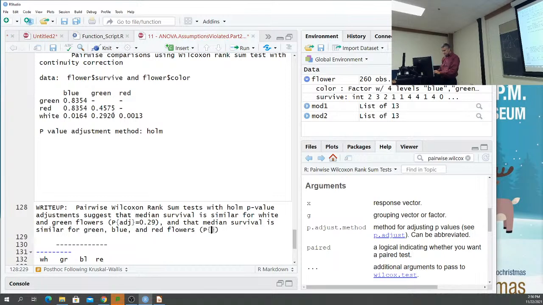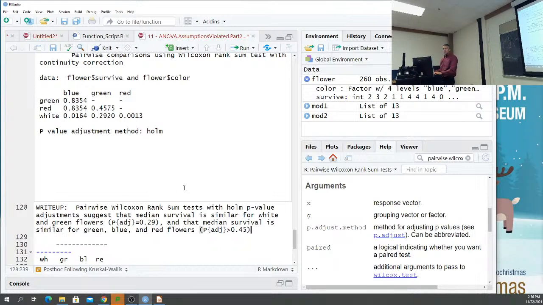So p-adjust, and those are all, the lowest that we have is 0.4575. Okay, green. And here I would say is probably greater than 0.45.